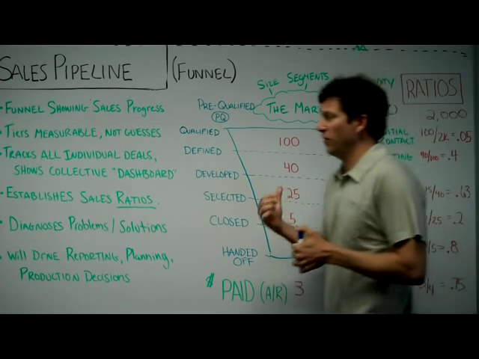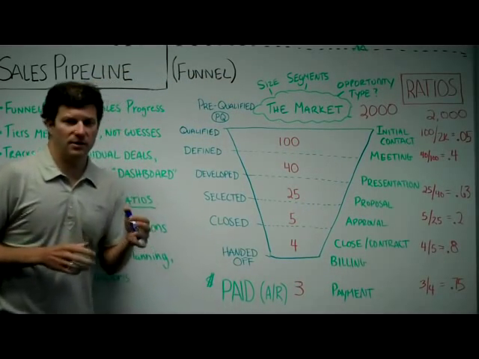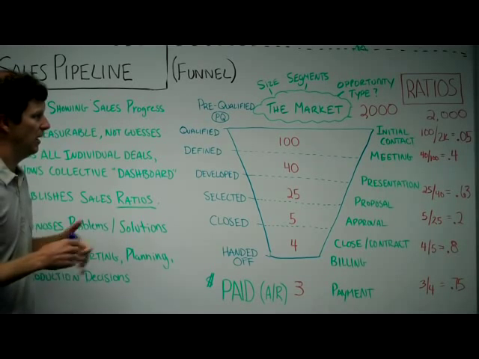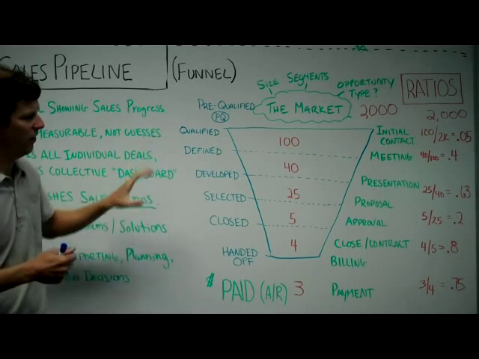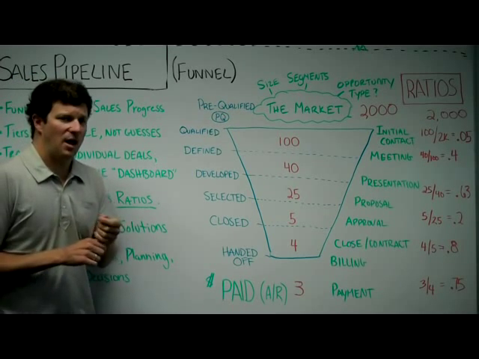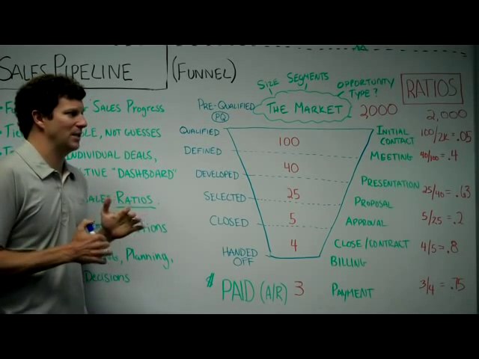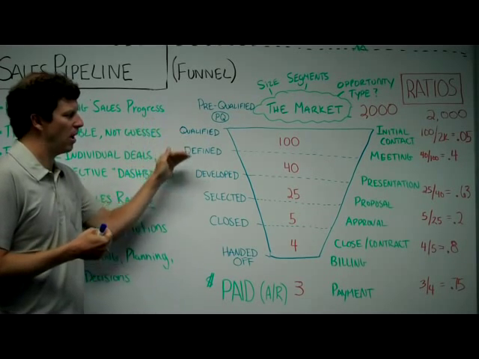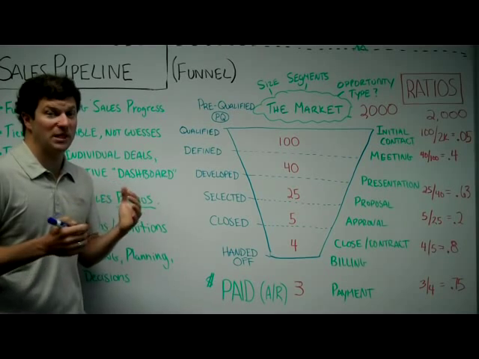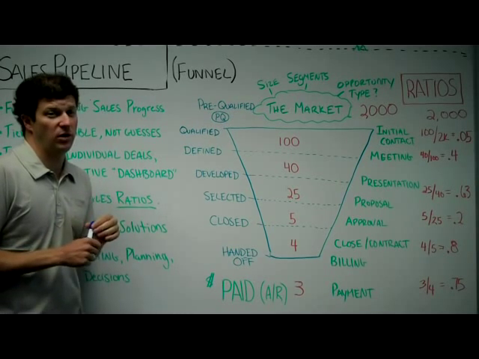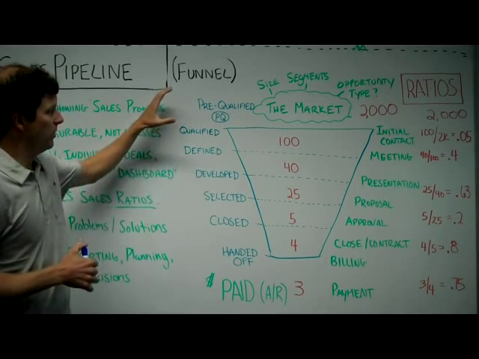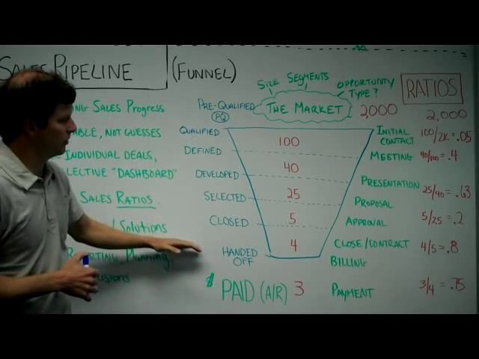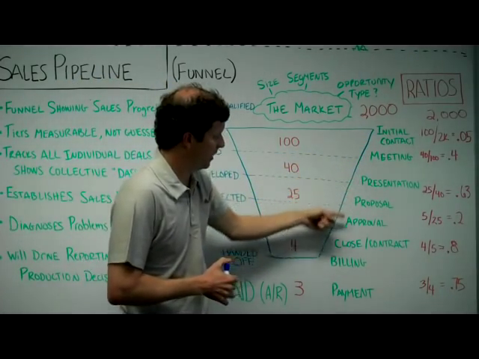So let's talk through the funnel that we have on the board right now, and in the second part of this video, we'll give you some examples and some specifics around this. So this is a typical funnel, and what I've done is there's no right way to do this. Funnels can be done in many, many ways, and you have to figure out how to match your sales criteria and your progress criteria of your own business to the funnel. Funnels will very rarely look alike. So what we're looking at here is one example of a generalized funnel structure, and this is another example of a generalized funnel structure.